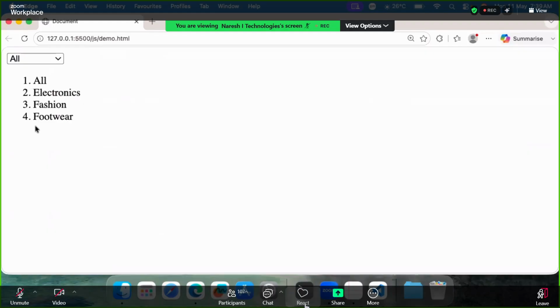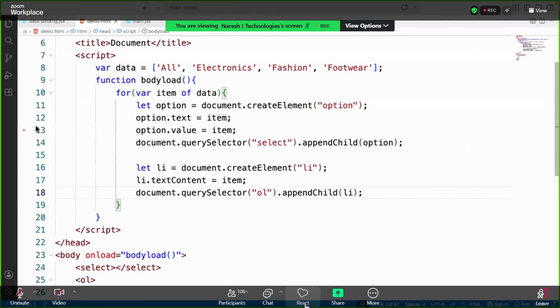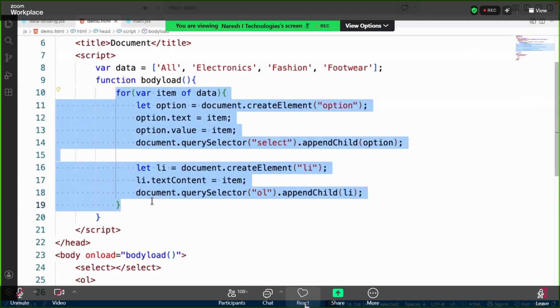This is a small array, okay, fine. But if it is a complex array with an array of objects, then it is very difficult. But in React, it is very simple. So in React you cannot use for or while statements because JSX will not allow statements. Then how? Let's see what we are doing.